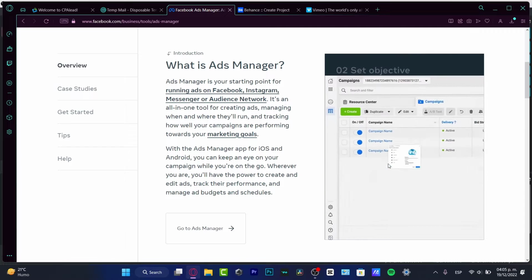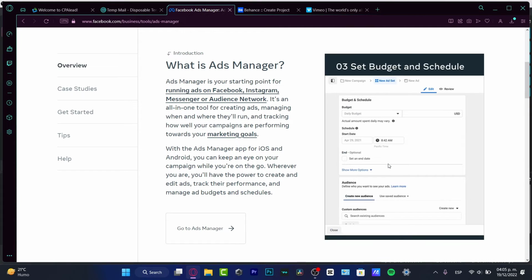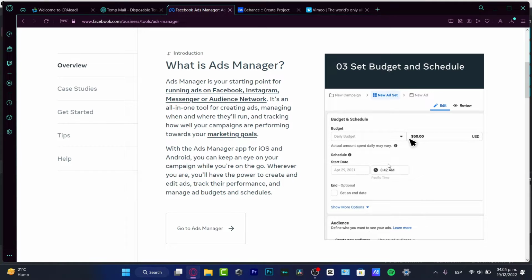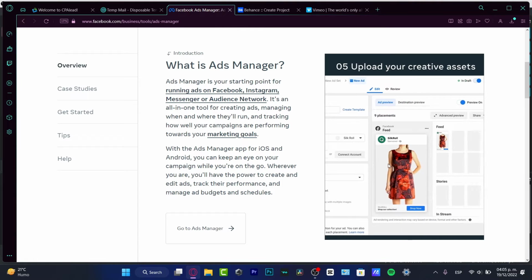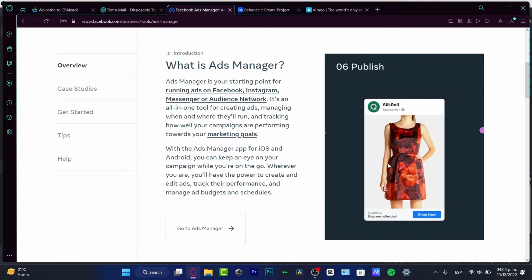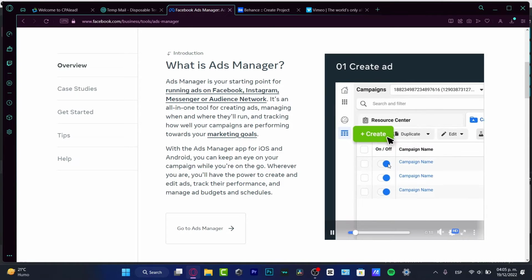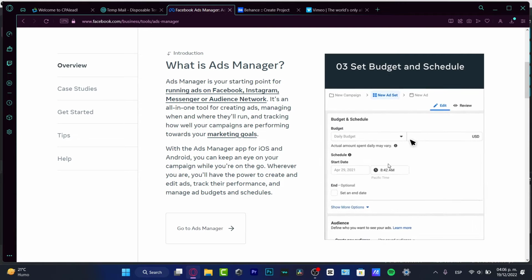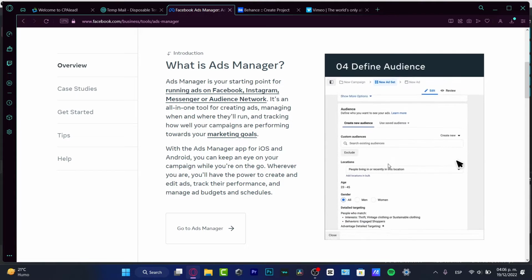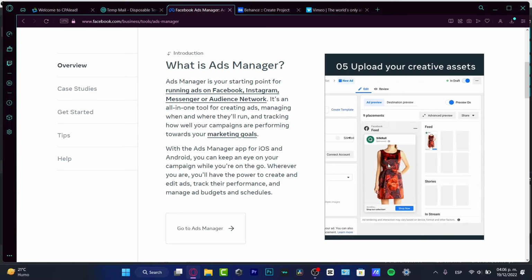So the first thing to get started here into creating your Facebook ads is to have, of course, a Facebook account. So once you have a Facebook account, what you want to do is to have an Ads Manager account. If you already have all of that, then we are good to go. If you don't, I'm going to leave you a link down below in the description so you can check the specific video on how you can get started with the Ads Manager, with Facebook business, and we can just move on, right?